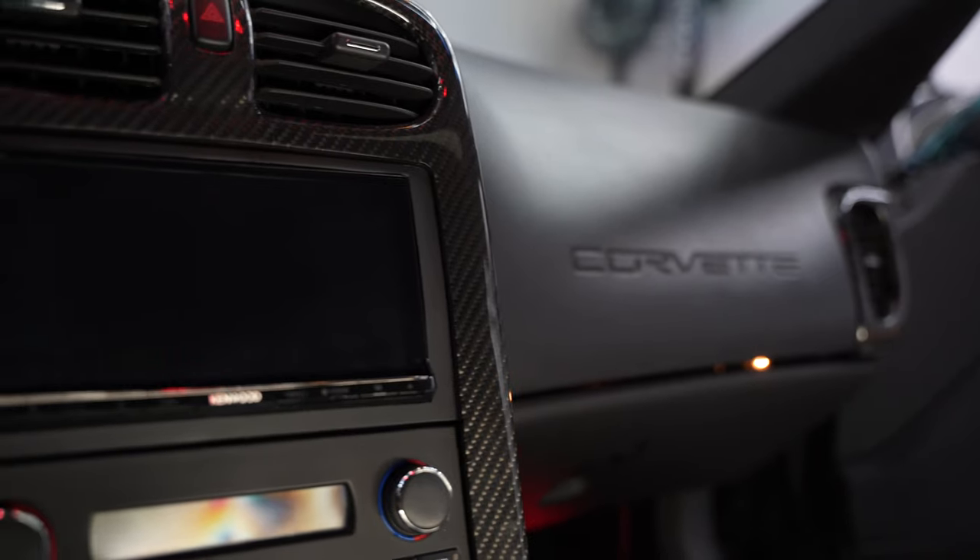So there you have it guys — dashboard's installed. The radio has been corrected in a much more flush fashion where it's not sticking out those two inches looking like a microwave. And the biggest change outside of the dash, which was for my personal purposes since the old wheel was so beat up, was that alcantara steering wheel. It absolutely looks phenomenal in the car. I'm really excited to test it and drive it — I haven't moved it since installing it but I'll be taking it out soon. I absolutely love how the car is coming together aesthetically.